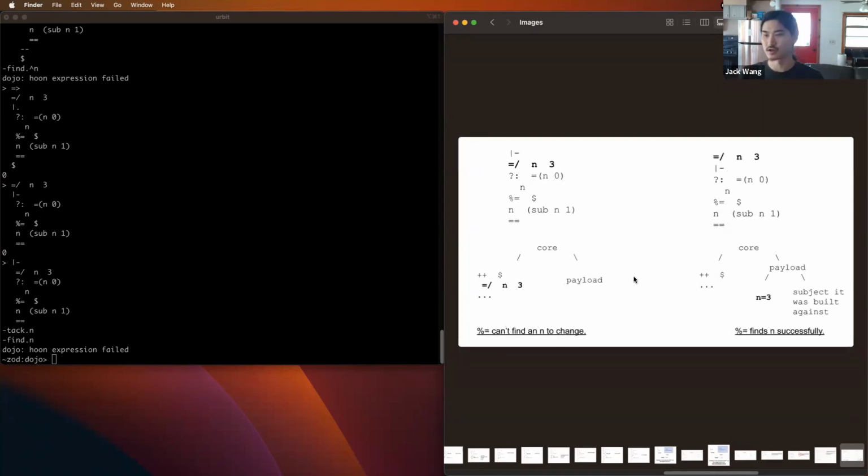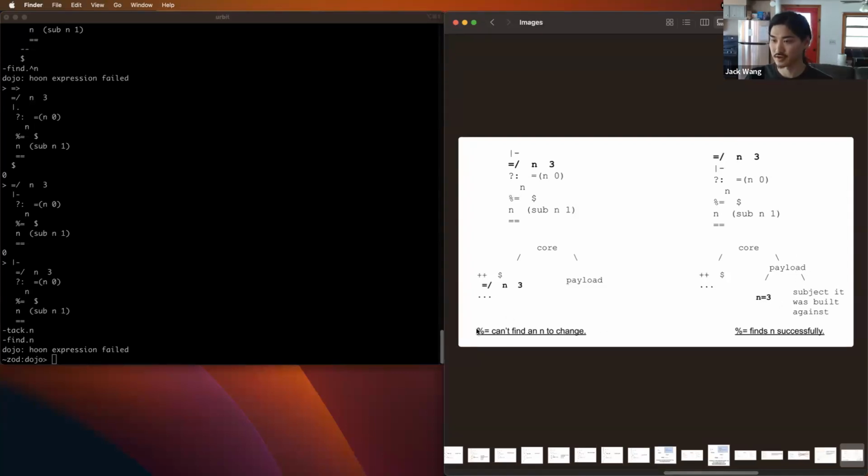And to make this clearer, here are the two different positions of this tis-fas n 3, right? Here it's inside the core, which means it's inside this buc arm. And here it's outside, and that means when we created this core, it was put into the payload, and it's here.